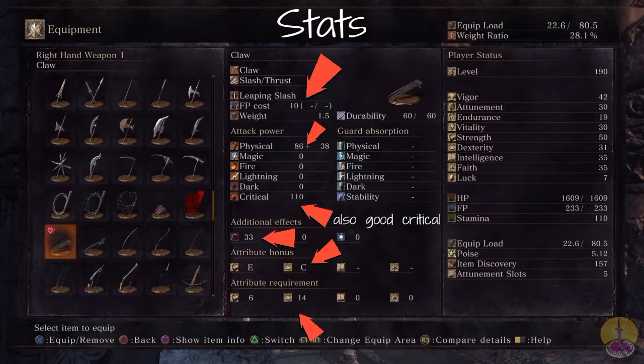Other than that, the leaping slash is fairly cheap to use. It only takes 10 FP. And the weight of the weapon's almost nothing at all, at 1.5. A very light weapon, despite looking rather heavy. It's not a very small weapon. But yes, overall, acceptable stats, which I'm also expecting of a fist weapon. Pretty good, but not amazing. Well, we'll see about that.